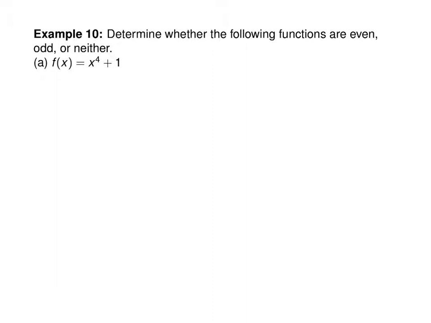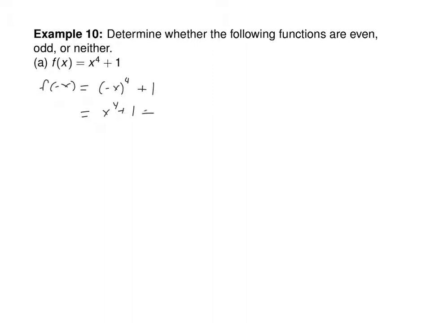Okay, so how you always start checking is by plugging in negative x. So f of negative x is input negative x to the 4th plus 1. And on your quizzes, you have to show me that you know to do that step. What happens when you take a negative to the 4th power? It becomes positive. And now it's x to the 4th plus 1. And you check and see, is that my original function, negative my original function, or neither of the two?